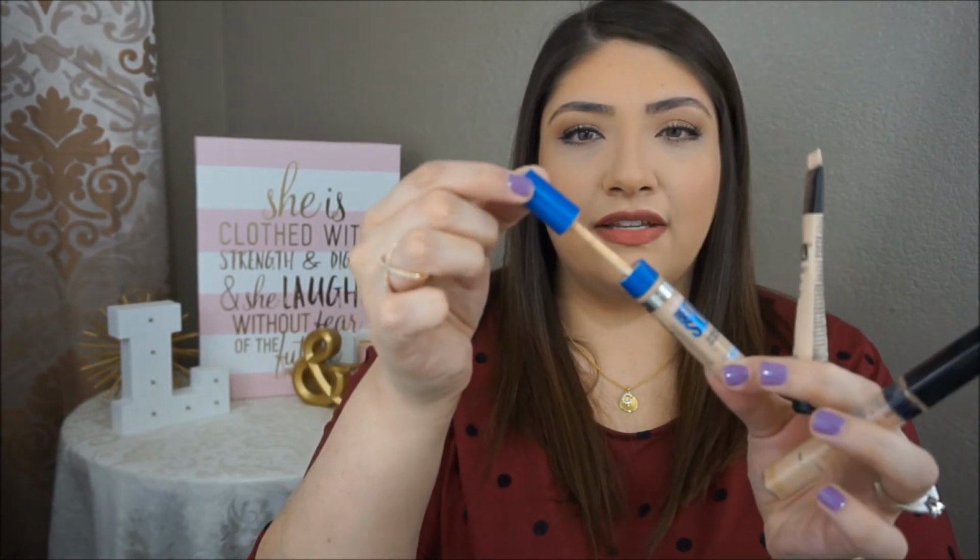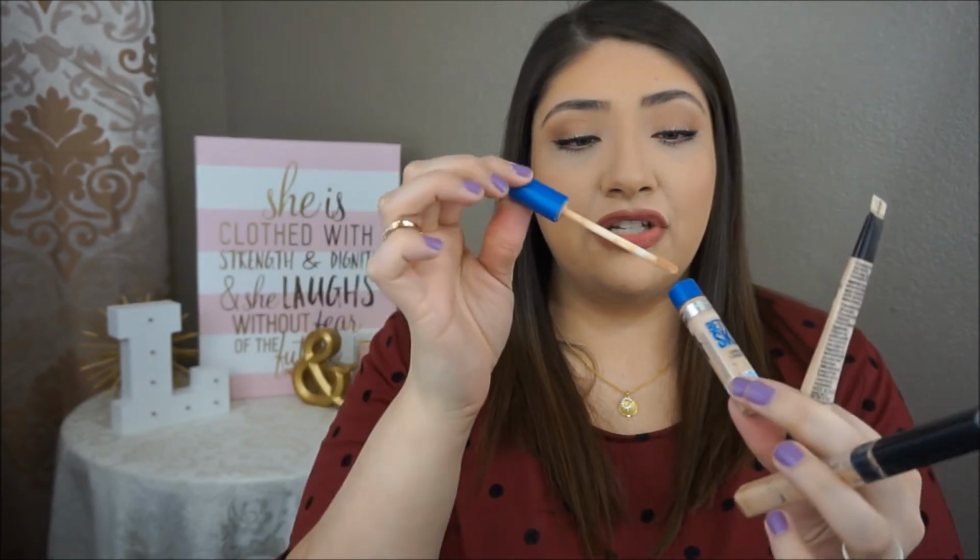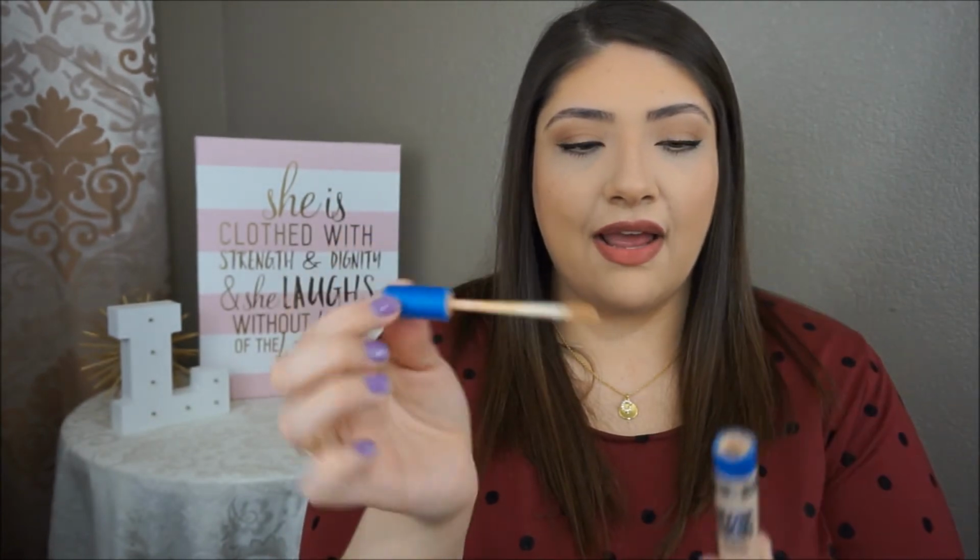Moving on to concealers. I went through a few, and I think I went through more than this, and I might have thrown them away. I know I went through a couple of the Maybelline Fit Me concealers. I really like these to spot conceal just because their color range is really nice. And then I went through a Super Stay Maybelline Better Skin Concealer, and it broke off so funny. You see that? There's still some product in there, but because it broke like that, I couldn't use it anymore. So weird. I guess I tightened it too tight.